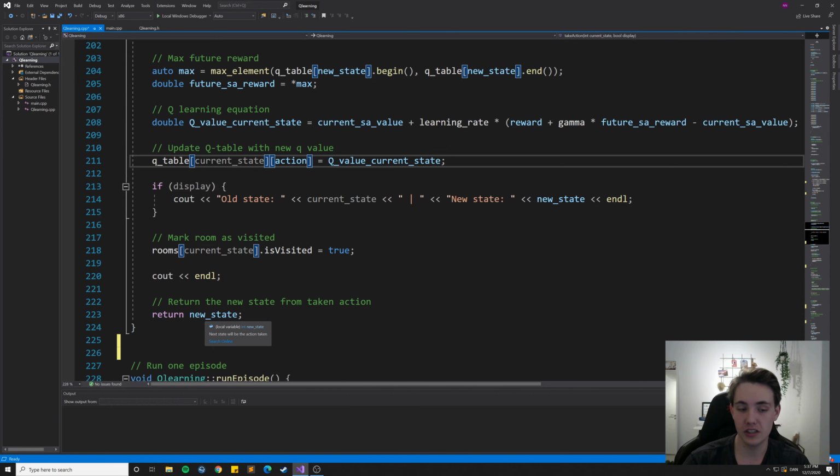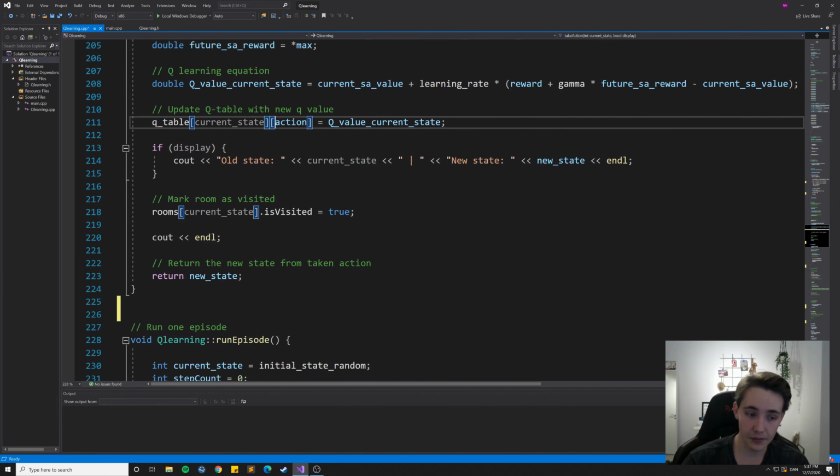And then this function here returns the new state that we get for taking an action. So we take an action, we get an action from a state, we take a new action depending on the epsilon greedy approach, and then we return a new state here and update our Q table. So this is like the flow chart that I showed you in the slides in some of the previous videos.